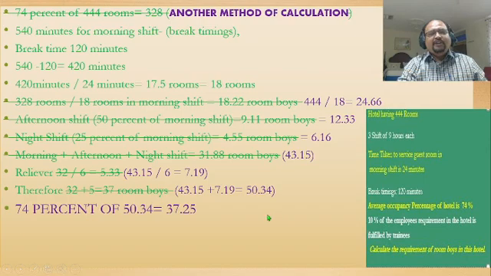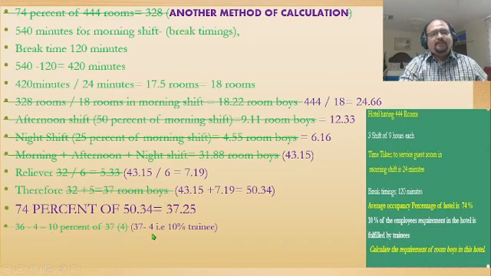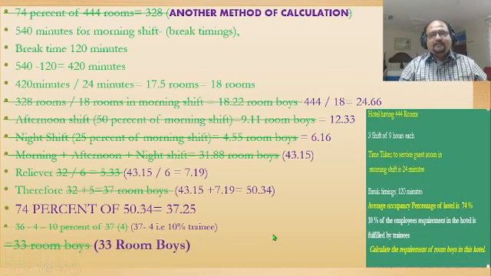And now we need to calculate 74% of the total number because occupancy percentage is 74. So in this given condition we are calculating 74% after getting the total number, whereas in the previous question we calculated the percentage first and then proceeded further. So now you can see the total number of room boys that we require in this particular condition is 37.25, and as you already know 10% will be trainees. So 10% of this, again we are assuming it to be 4, and therefore we need 33 room boys. So you got the same answer which you got in the previous calculation.